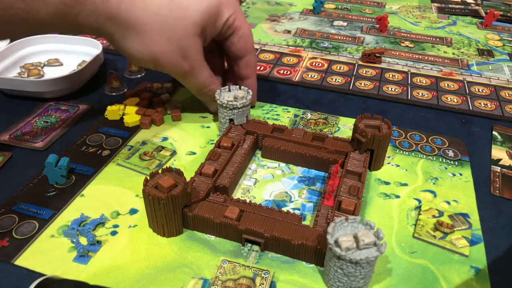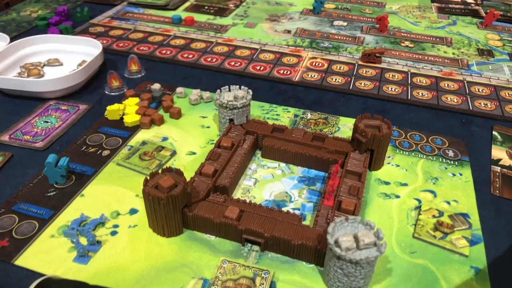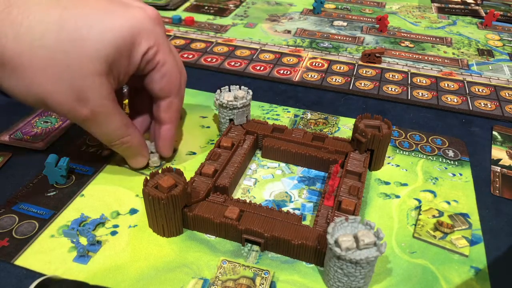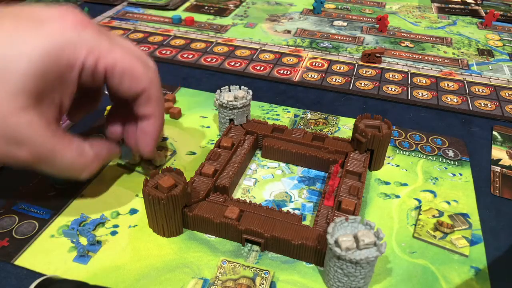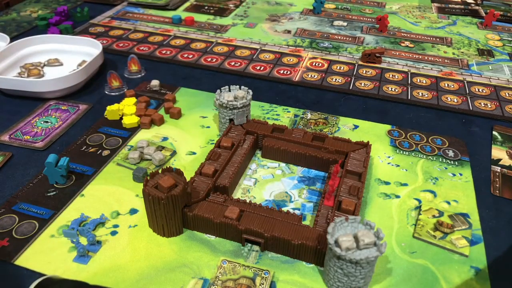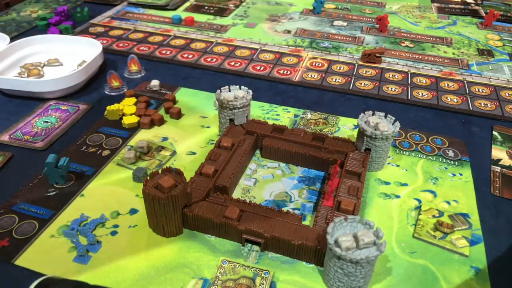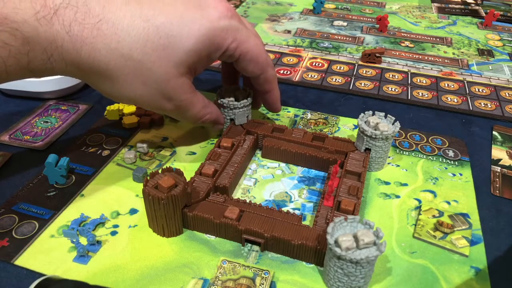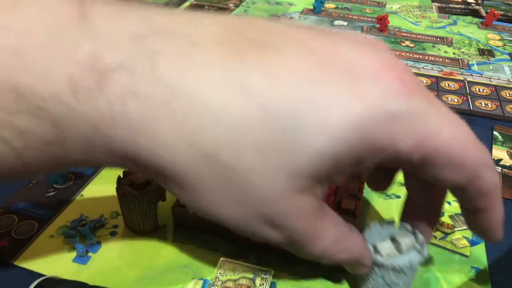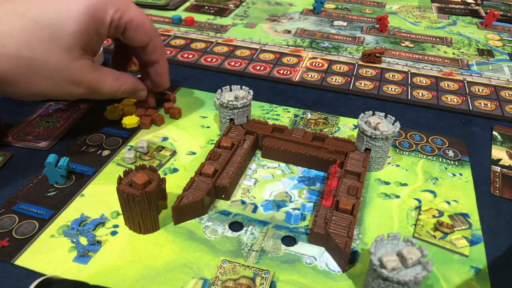So here's 4 stone for wall 1, and here's 4 stone for wall 2. Oh no, I have 1 iron. Well, I'm going to build a tower then, or upgrade to a stone tower. So we're going to get a stone tower in. 2 of these go there. And then I think we're going to upgrade our gate. So we'll upgrade the gate.